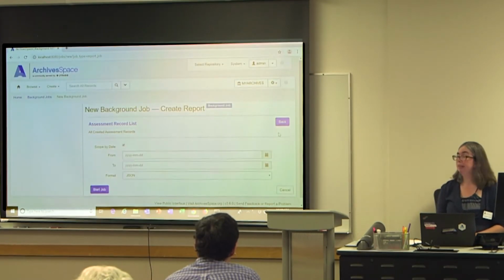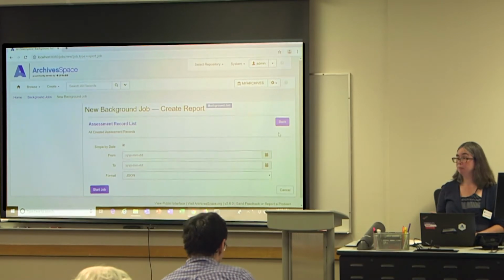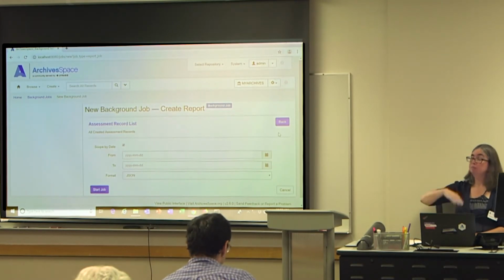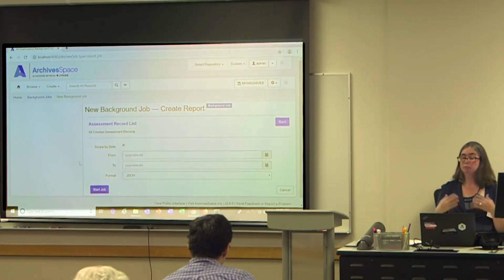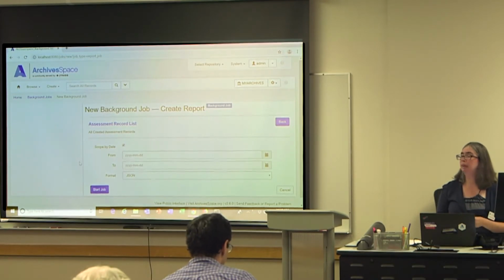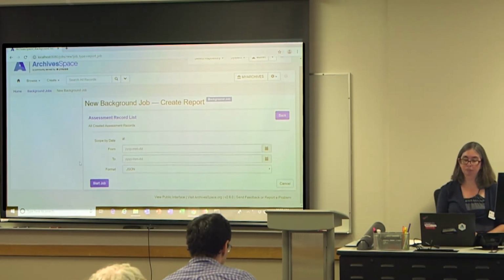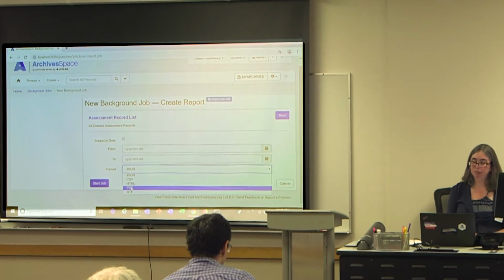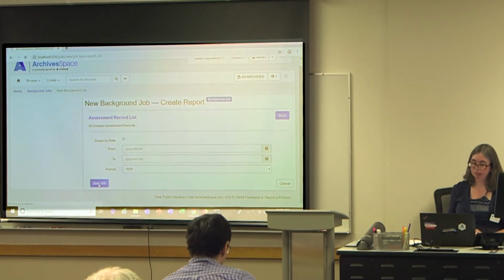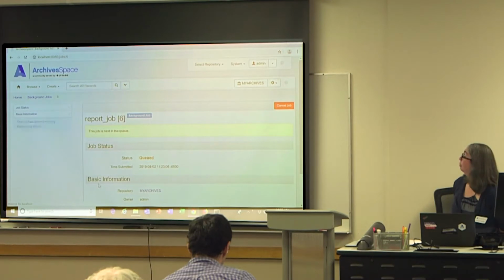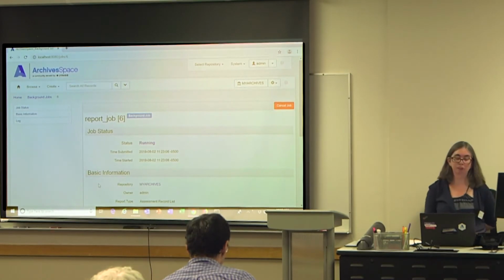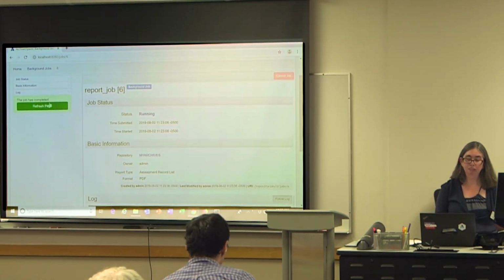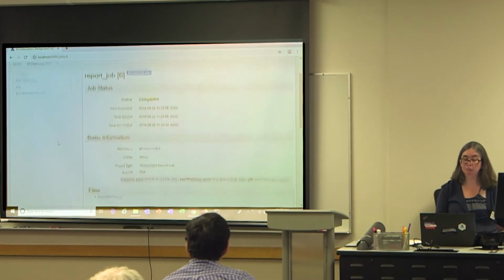These reports run exactly the same way that any other reports in ArchivesSpace run. You go to the report list, pick the report that you want, and then you come to a screen that gives you a little bit of options for scoping it. There are not too many options for scoping it. And then you can say what format you want the report in. I'm going to pick PDF because it's the easiest to see in a demo. This assessment record report would be all the assessment records that are in your ArchivesSpace. And if you only have, I think two is what I have in mind, that report will run pretty quickly.